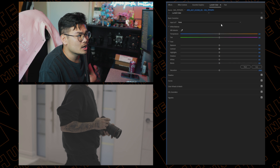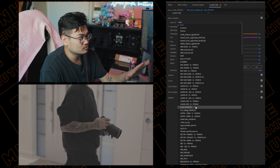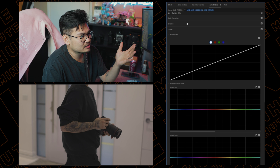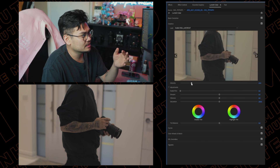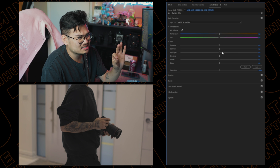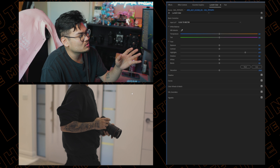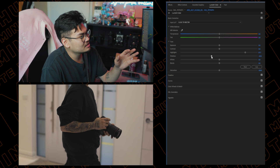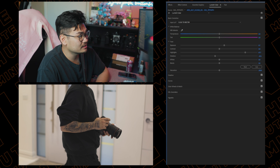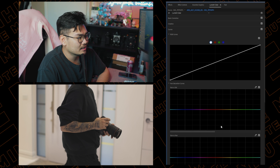Let's jump to the next one — this is going to be a little bit harder. This is shot in C-Log 3, so we're not getting that raw control. We're going to start off with a Canon conversion LUT — C-Log to Rec. 709 — which gives us that conversion back to linear from the log profile. That makes it a lot easier to color grade. From there we can go for a stylized look, throw on this Kodak Killer LUT, bump sharpening, bump vibrance, and take away a slight bit of saturation.